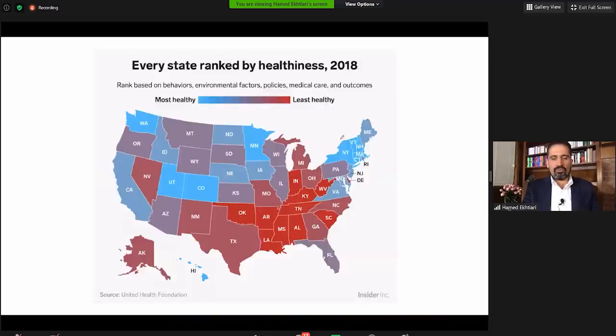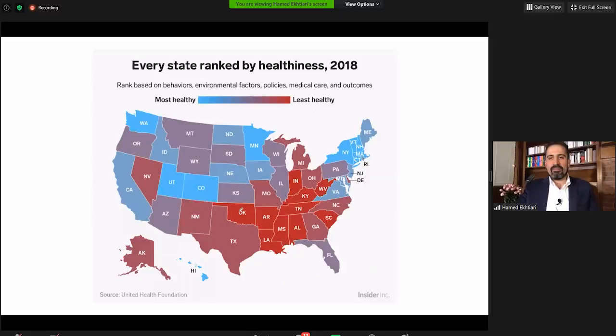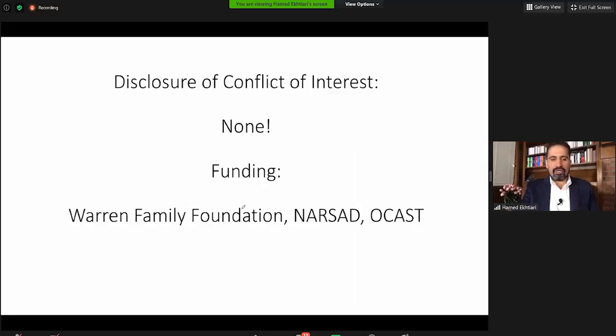And if you do not have a clear idea where we are located in the US, we are located in the state of Oklahoma, which is one of the least healthy states in the US. And there are many problems and issues regarding substance use and mental health. And that is one of the main motivations for me to work in the field of psychiatry and mental health. There are definitely lots of potentials for reaching out to the communities and trying to see how we can help people in different communities. So this is the place that we are located in the state of Oklahoma. And I do not have any conflict of interest.